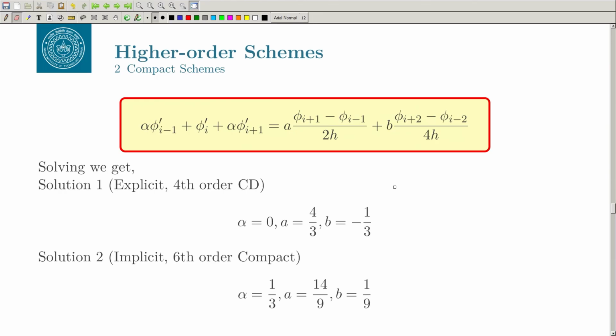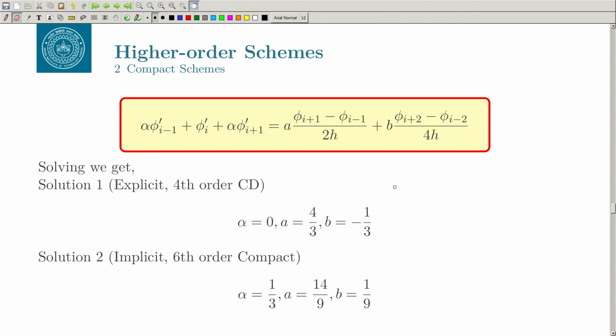So, what we are doing in the compact scheme is that we are comparing the higher order derivatives in the Taylor series on the left and right hand side, and we are computing the coefficients. So, for the same stencil, we are getting more accuracy by comparing the higher order terms. For example, for the compact 4 scheme, which is the 3-point stencil system, we compared the first derivative and the third derivative on the left hand side and right hand side, and we got the value of alpha and a. So, we can increase the stencil size, compare more higher order derivatives and get more accurate schemes. For example, today we are going to look at the compact 6 scheme, the 6th order compact scheme.